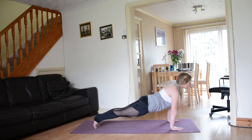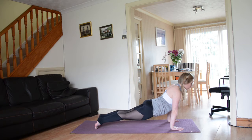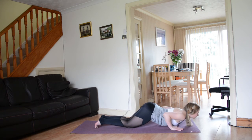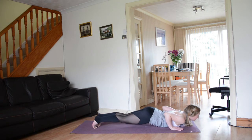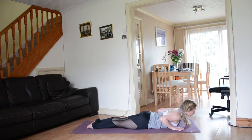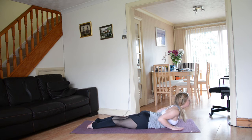On your next exhale, come one inch forward so the elbows come over the wrists, and then drop to your knees, and then lower down, soft chaturanga all the way to the earth. When you get there, plant the pelvis and the tops of the feet down, hands underneath the shoulders, keep your elbows tucked in as you use your back body muscles to lift up, pushing all 10 toenails into the mat below you.